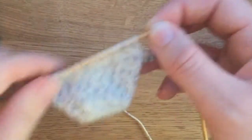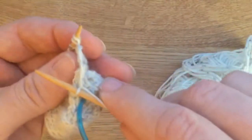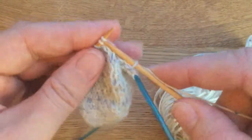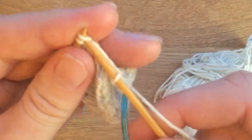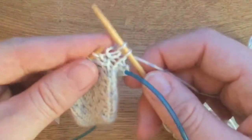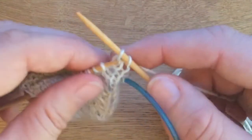We've arrived back at the beginning of our first row with the newly created stitch here. So we're going to knit that first one to get it out of the way. And then you can see this is the twisted stitch, the new stitch that we've created, and you simply knit through as you would normally. However, you do need to just be aware that this is a potentially tight stitch depending upon how tightly you've pulled it, and you can see there is the loop that you created on the previous round.